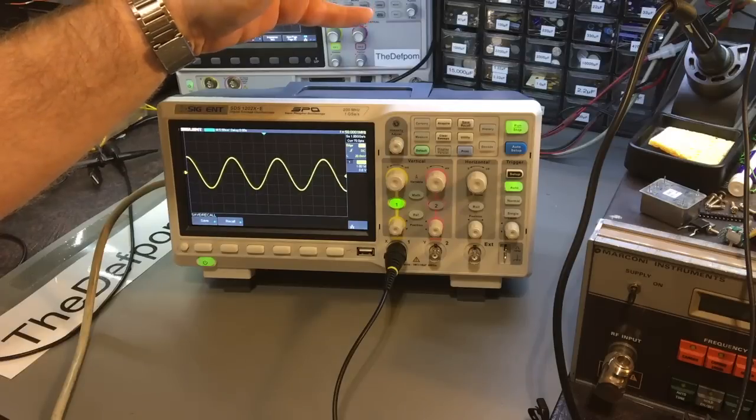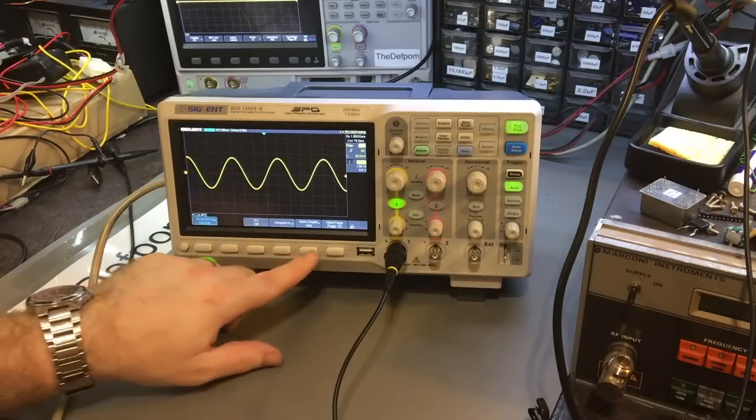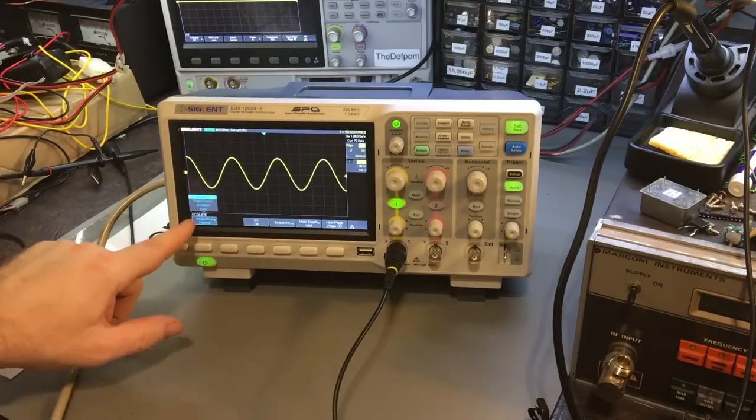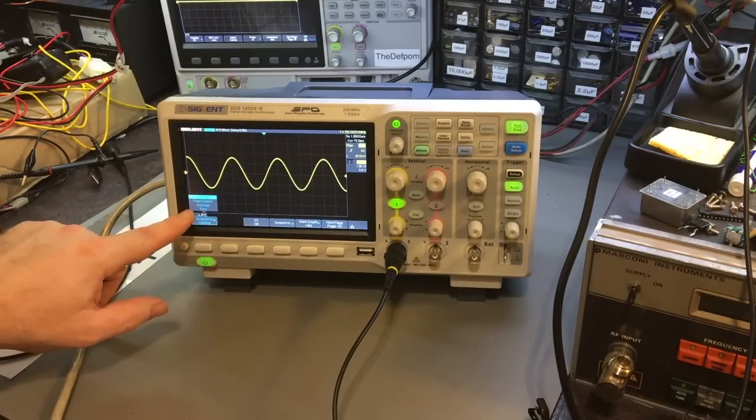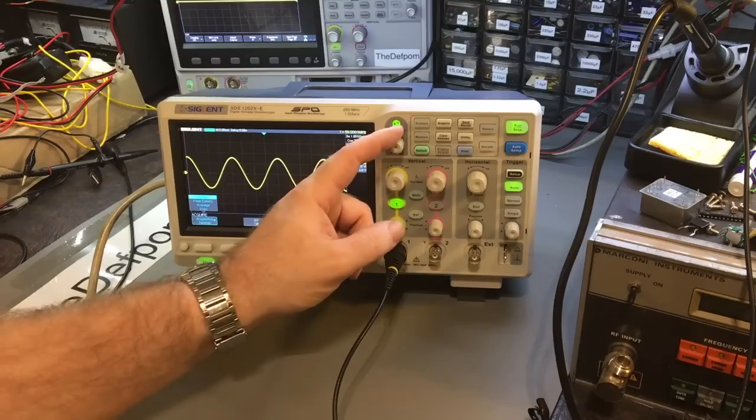What else can I show you? Obviously, as I showed you with the change of memory depth, acquisition modes: normal, peak detect, average, and high res, or E-res as they call it on here. So you may be familiar with those.